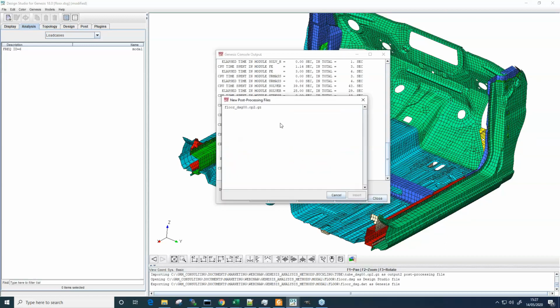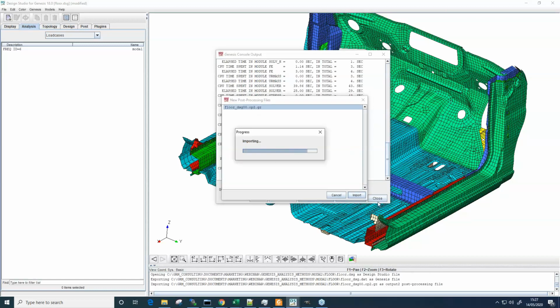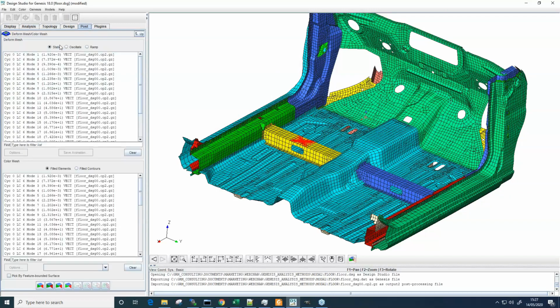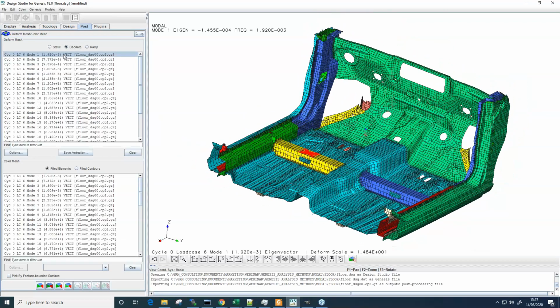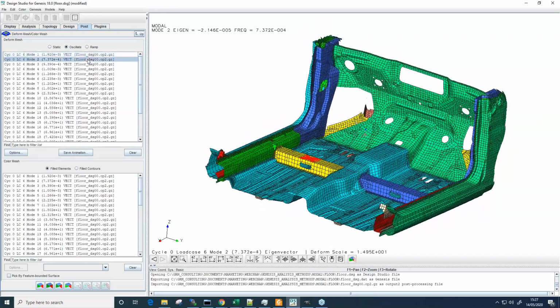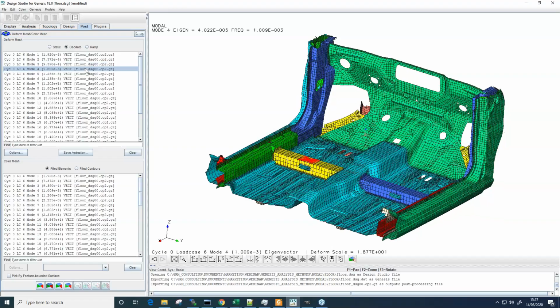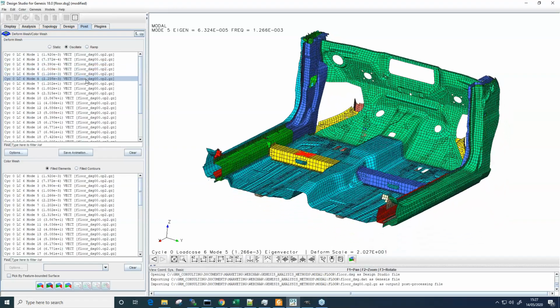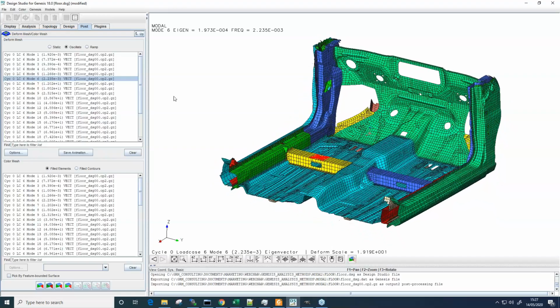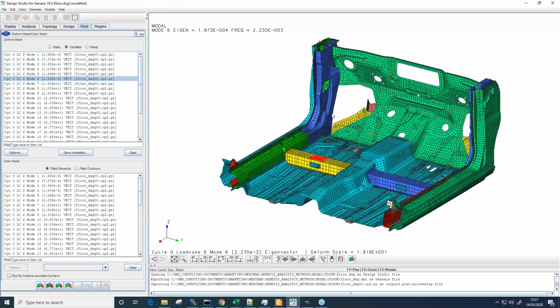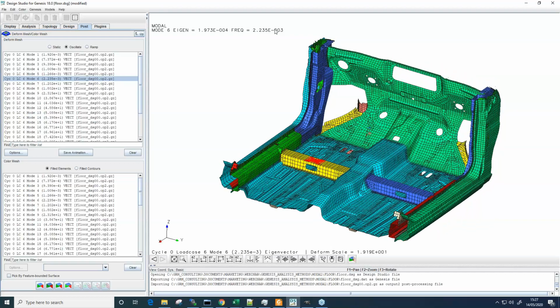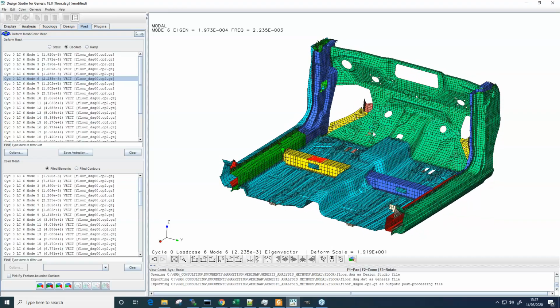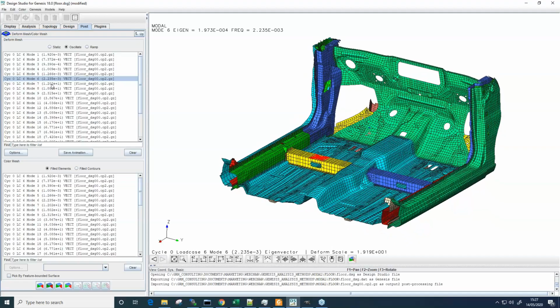That's solved. I can now take a little look at my modes. As mentioned, this is a free modal, so what I'm expecting to see are 6 rigid body modes. Here's my part without any constraints, and you can see here I have 1, 2, 3, 4, 5, and 6. If I had more than 6, it means something else is going to be flying around at a near zero frequency. And if I have less than 6, something's wrong in the model numerically. It really is important to investigate that.